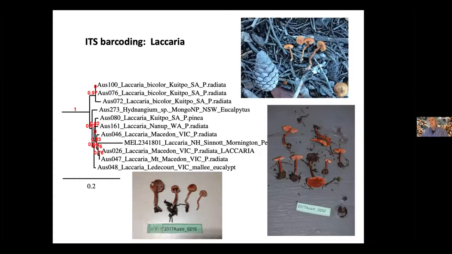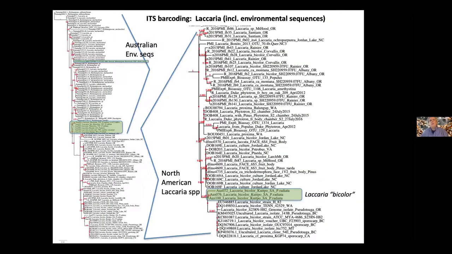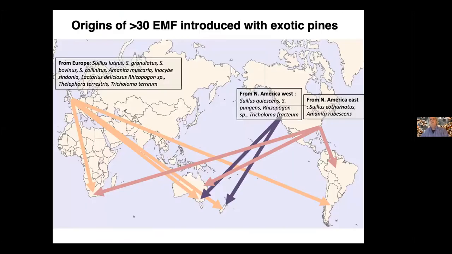Other fungi, such as the genus Laccaria, one of the common models. This ITS tree here is just meant to show that there is no clear clustering of these Laccaria collections from Australia. That was quite puzzling. But after examining larger numbers of sequences, what we're finding is that the genus Laccaria has a very broad host range. So it seems that a lot of the exotic plantations are actually recruiting native species of Laccaria into the pine plantations. And only a very few of these Laccaria genotypes appear to have a European or, in this case, a North American origin. So I think it's interesting that you see both co-dispersal as well as local recruitment of compatible mycorrhizal fungi.